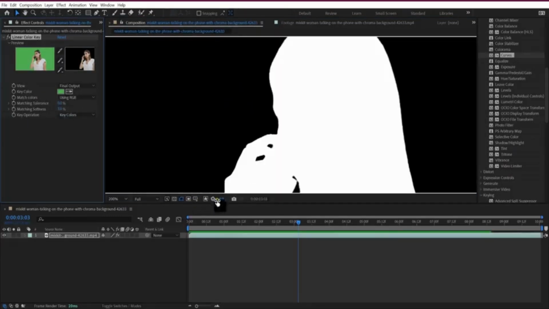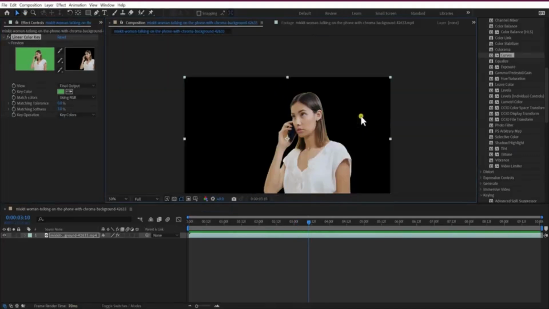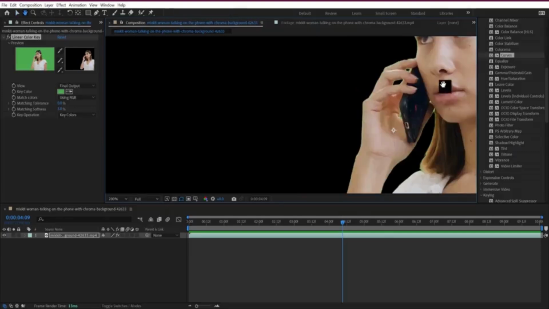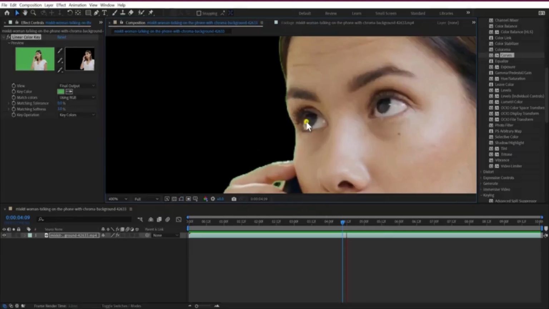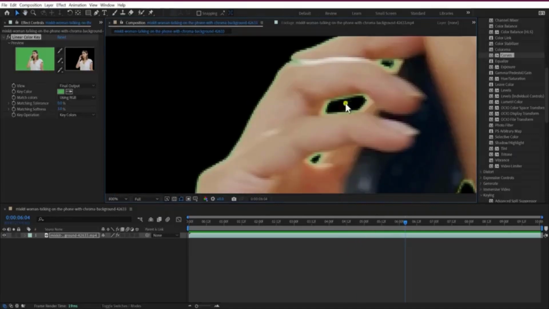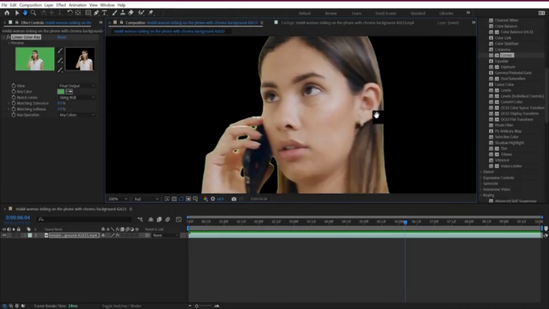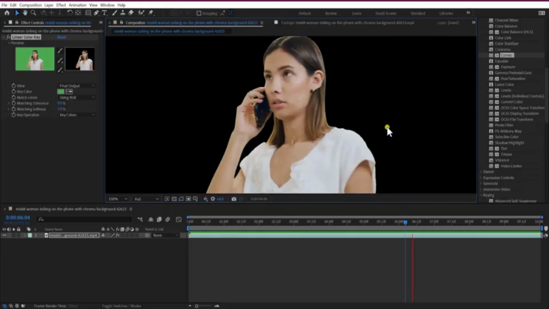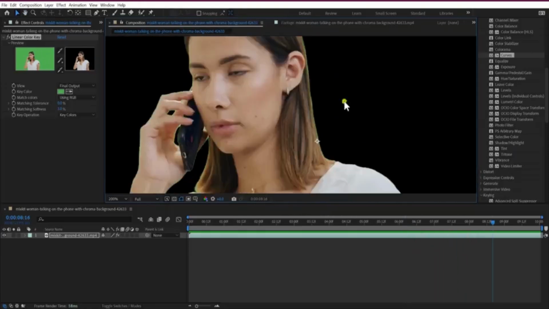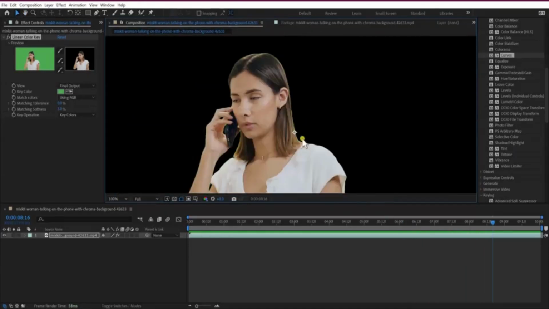And now if I show you the alpha channel over here, and the RGB over here, we are getting this sort of output of the character. But again, if you see this, we are getting these green edges over here. We also need to get rid of that. So there is also a technique. Even on the hair edges over here, you are able to see this green. So there should not be any green.